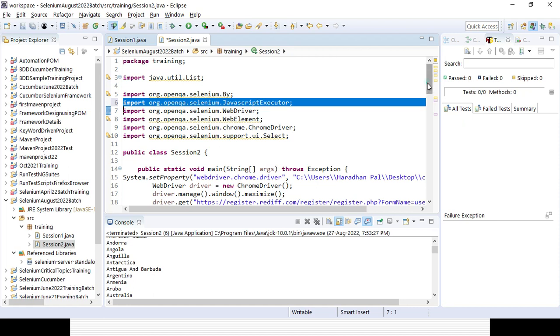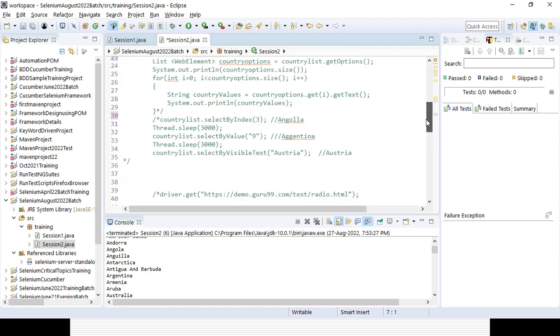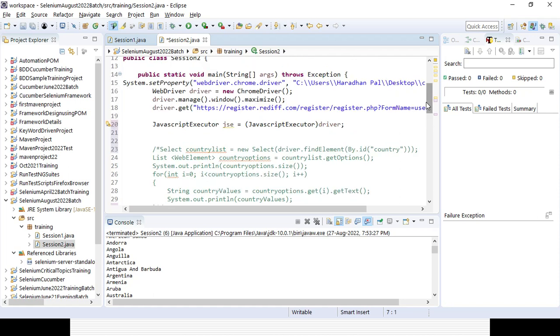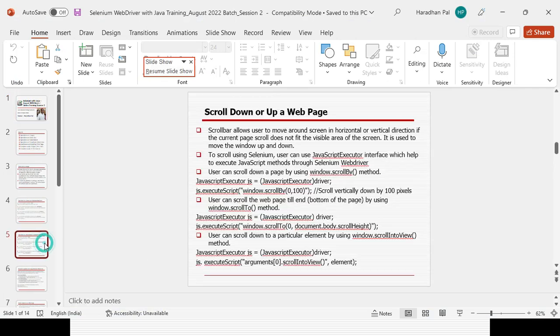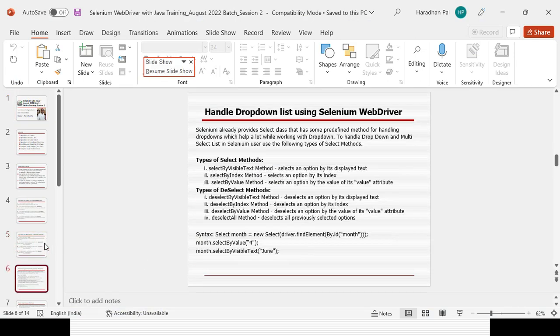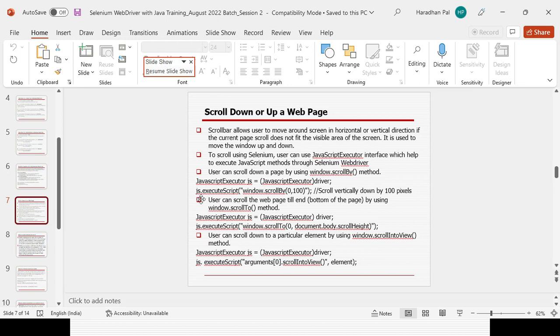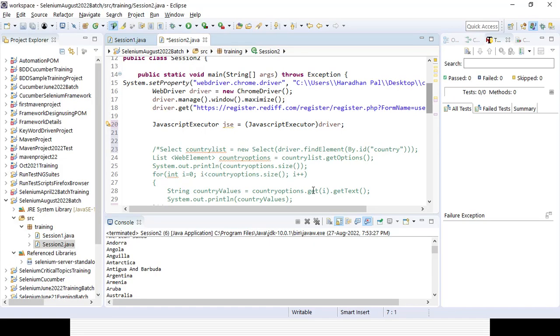Then with the help of the JSC, you need to copy this line of code here. You need not worry, this is the fixed line of code to scroll the page. I'll be using the same script, so I create that variable here, JSC dot the same script.